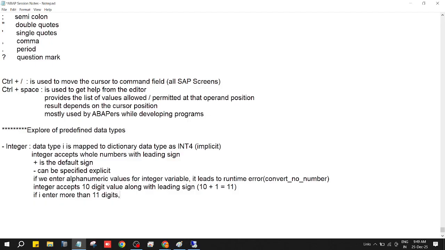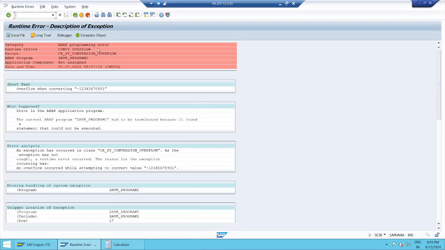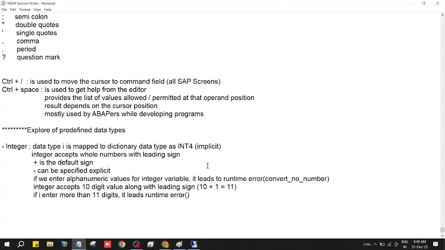It leads to another runtime error, stating the runtime error as this. Now you have got another runtime error, which is nothing but conversion overflow.